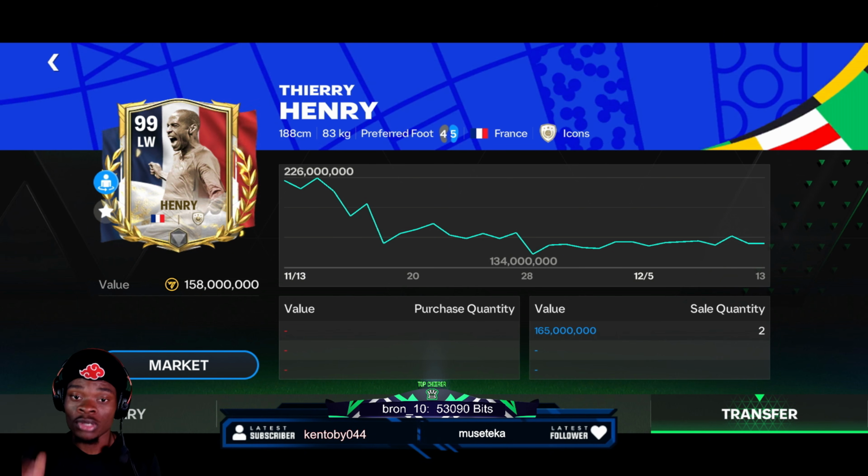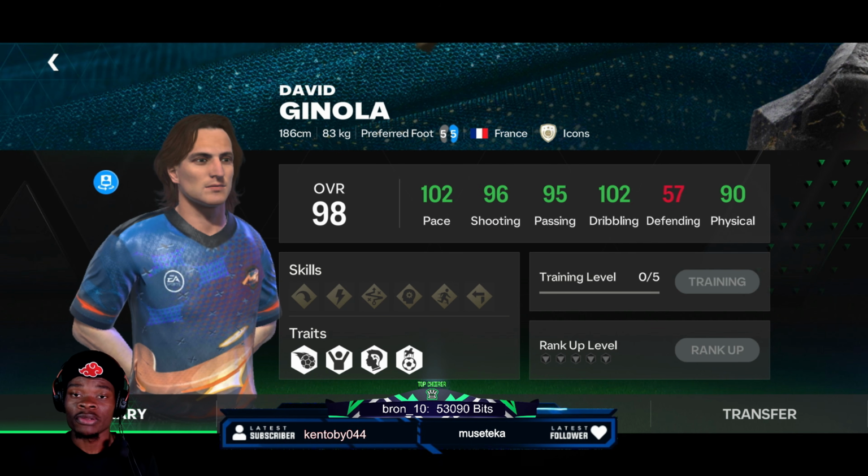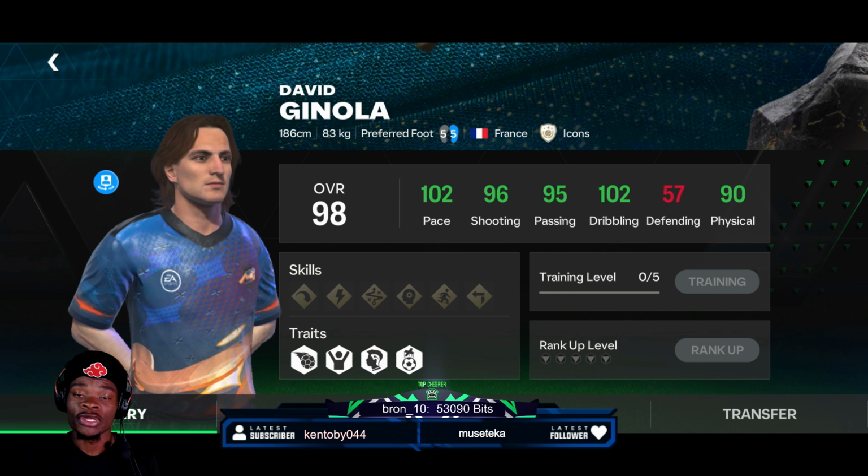Now moving on to our number 8. All right, ladies and gentlemen, for number 8, we are going to be highlighting another left winger. Okay, it's going to be David Ginola. Okay, the 98 overall David Ginola.